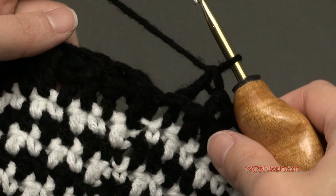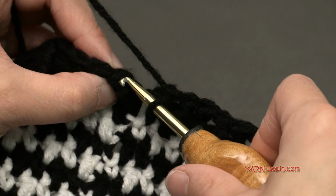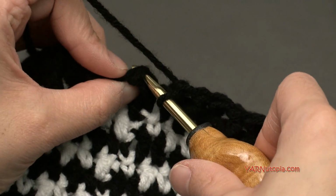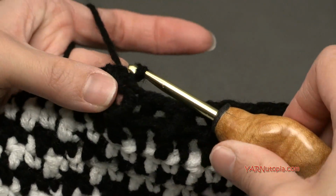Alright, I just made it my way back around, so going on to round 49, we're going to slip stitch to this beginning front post stitch, okay, not the chain up one here, but actually into the double crochet, the front post double crochet, yarn over, pull through, and pull through.